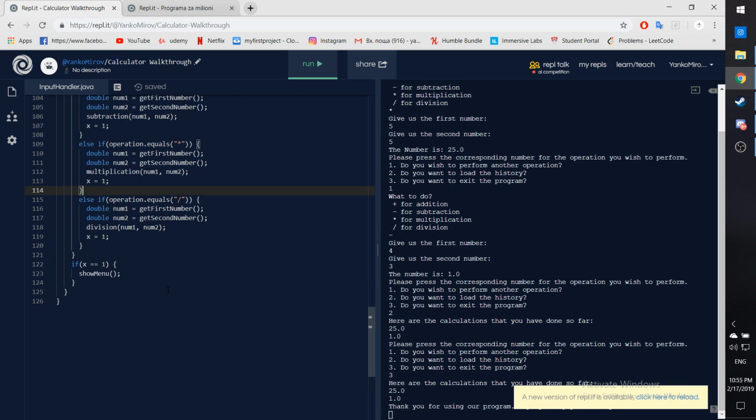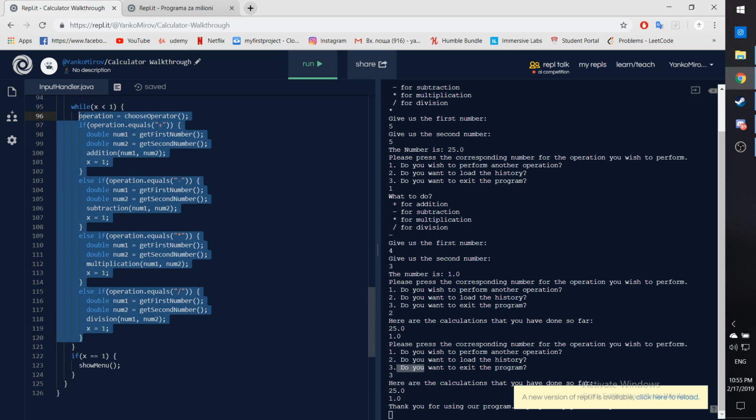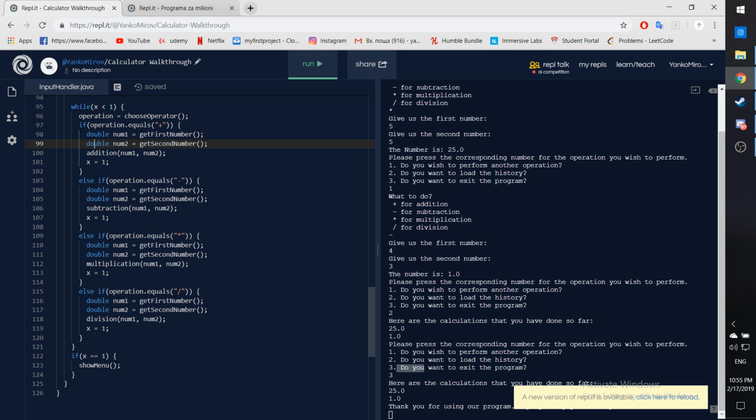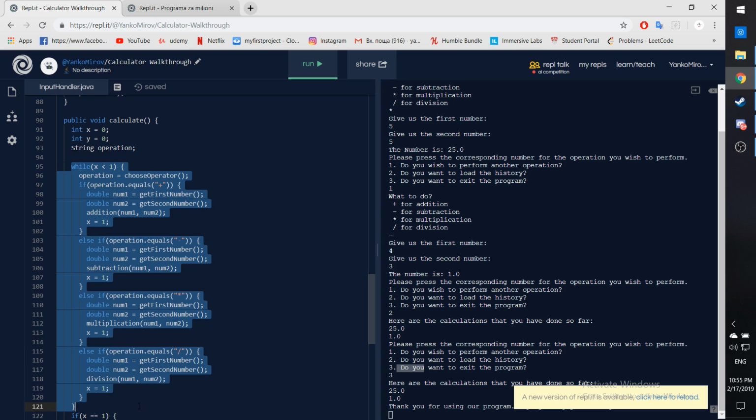Alright, so what we're doing here is basically, as you could see, when we press 3, we exit the program. So whenever we've chosen here just 1, whenever we are ready with an operation here, we press x to 1. So basically we're not looping through, we're not asking the user for any more input, right?